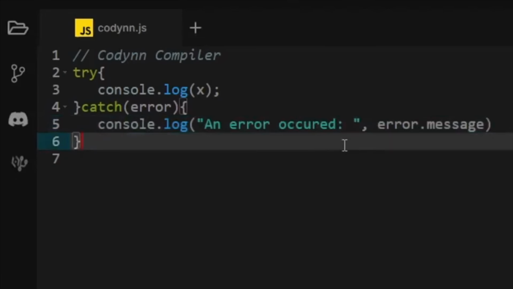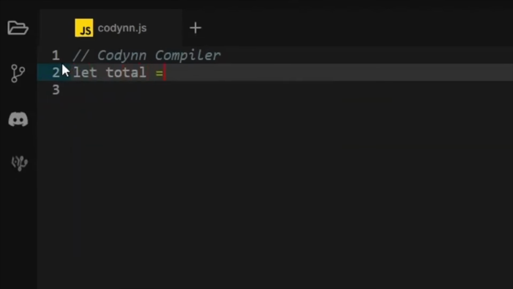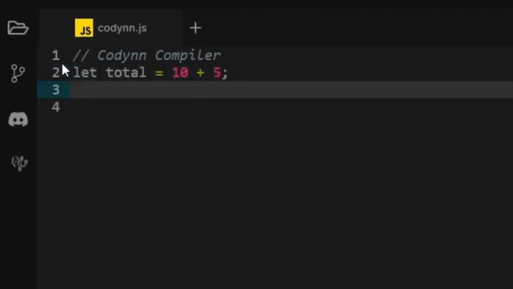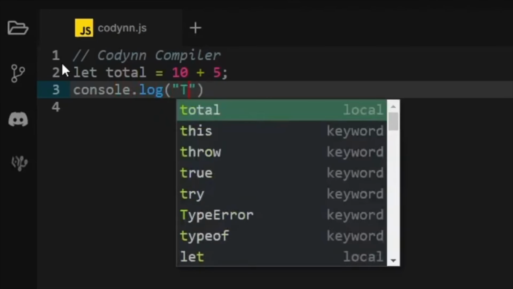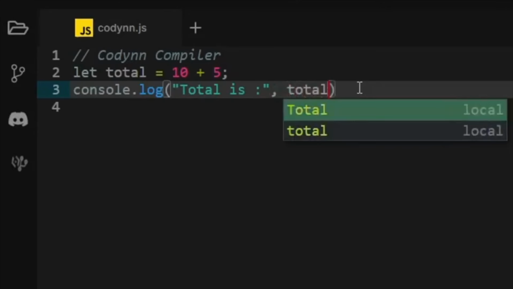So let's say I have declared a variable, let total equals 10 plus 5, and I type out console.log "total is", total.